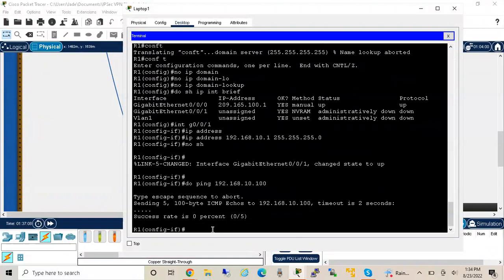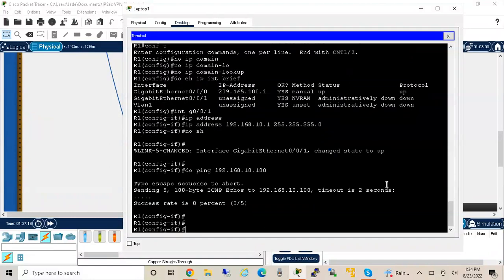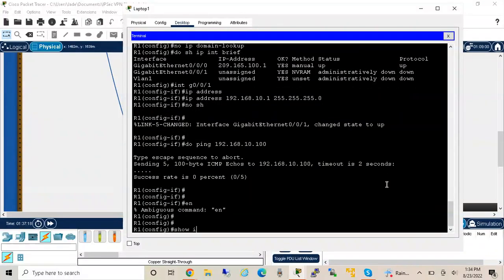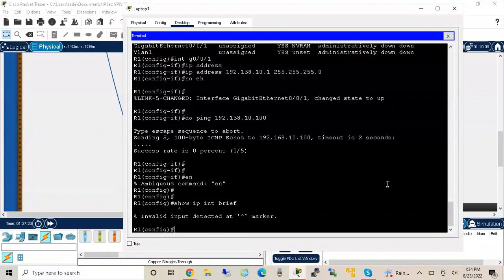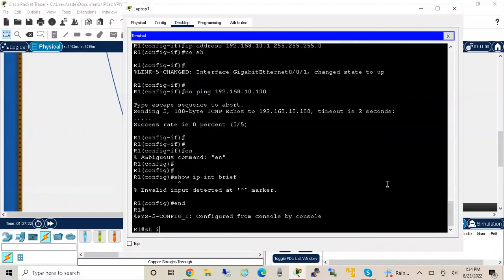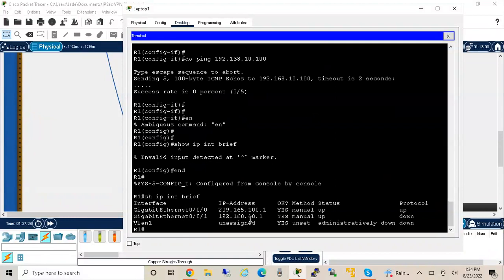Well, that did not go as I imagined. 192.168.10.1 interface. Is the interface up? Show ip interface brief. Oh, it's down.